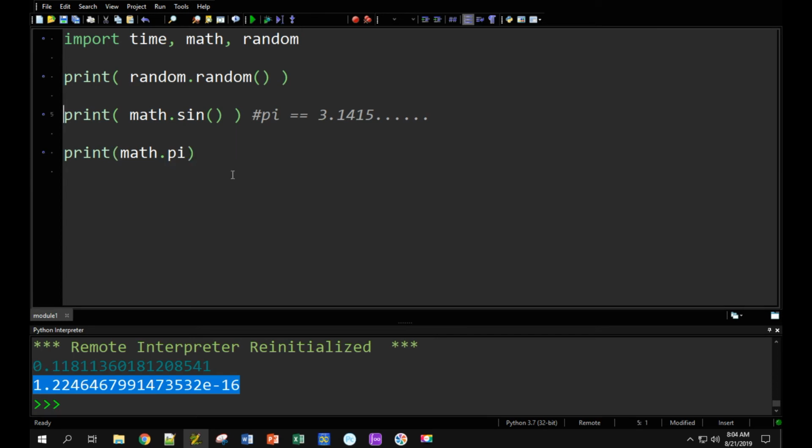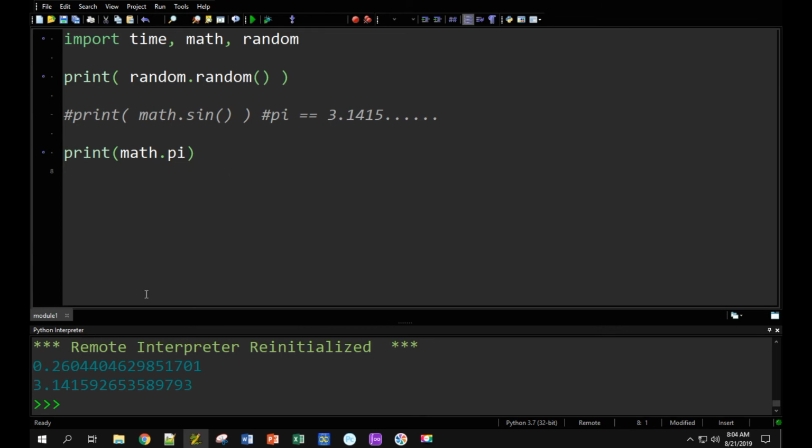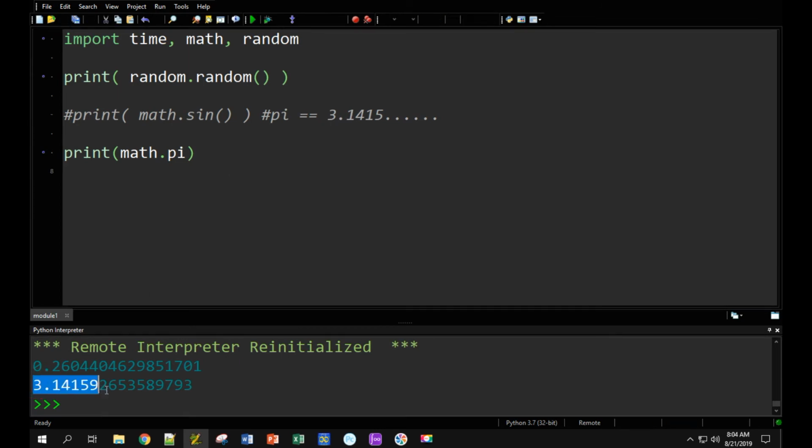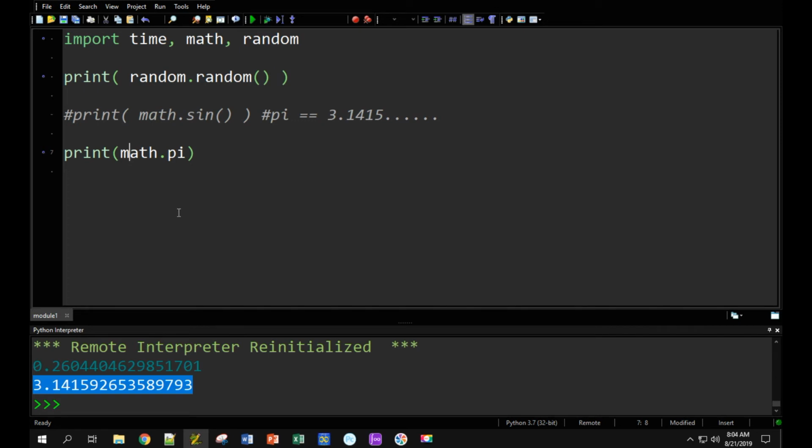I'm going to get rid of this print right here. I can just comment it out with one of those hashtags. I'm going to print out pi down here. All right, 3.141592.6, etc., etc. This is the value of pi, as accurately as the computer is going to represent it. And we can print that out. So variables, which we're going to deal with a ton in this course and very soon, don't have parentheses after them. That's sort of one way that you can distinguish between a variable and a function.